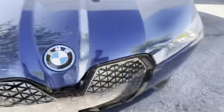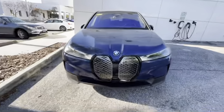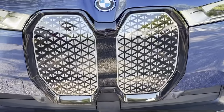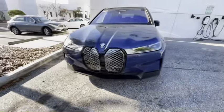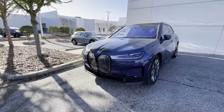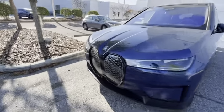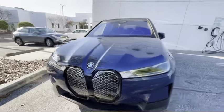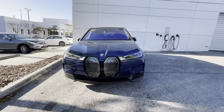Now what that means is all of the radars and all of the sensitive technology back here, should a big rock flick up and damage that, or somebody scratches it perhaps out of jealousy, 24 hours in a room temperature room will actually heal itself, or 5 minutes with a heat gun, all of this will heal. So that way there's nothing blocking the radar technology or anything else behind there.